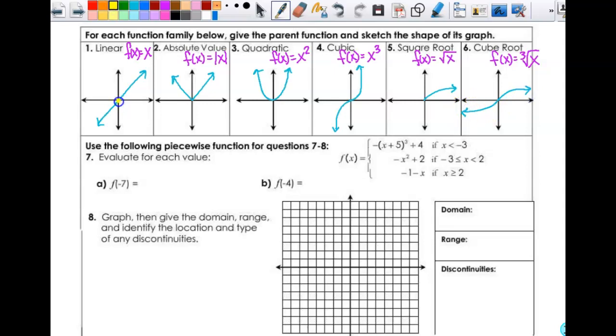The linear has 3, but most of the time we don't really use them to graph them because we know how to graph lines other ways. Absolute value, there's only 3. You can do more if you want to, or sometimes you might need to get the pieces on the graph that you need, but there only has to be 3. Quadratic, there's 5. Cubic, there's 5. Square root, there's 3. Cube root, there's 5. And they're different for the different functions.